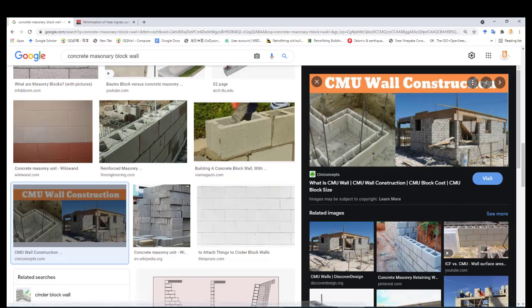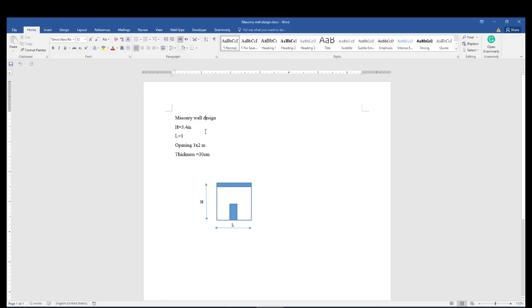Now we want to design this kind of wall because it's very common, and if you don't design it properly, there will be some failure or some sort of deficiency in the construction. So we assume we have a wall whose pure height is 3.4 meters. For designing this sort of wall, each meter is taken for the design, and the other part is the same as one single unit.